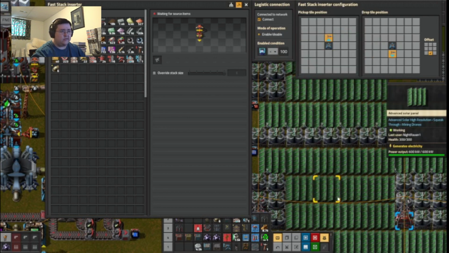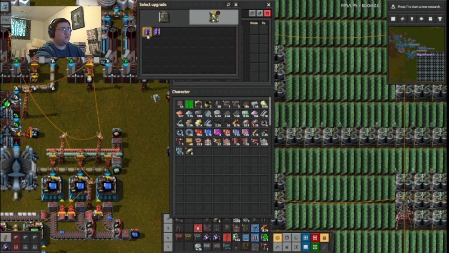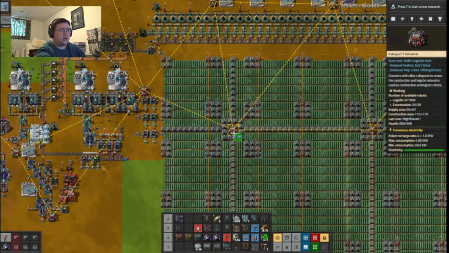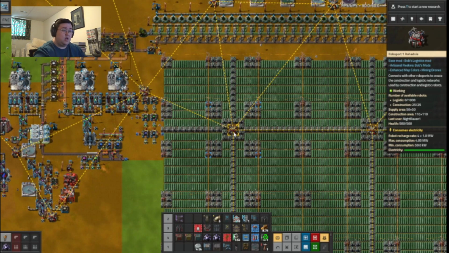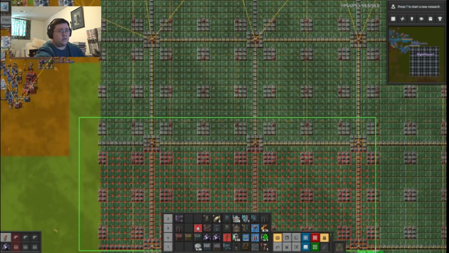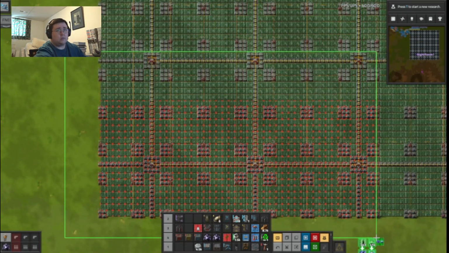Oops, not 1,000. Okay, I need one single upgrade planner. Advanced solar panels to elite. Advanced to elite. There we go. And then, since there's 25 construction robots, that should be more than enough to handle this number. So there we go. Get all these set up. So when the stuff does get made, it automatically gets sent out and upgraded.